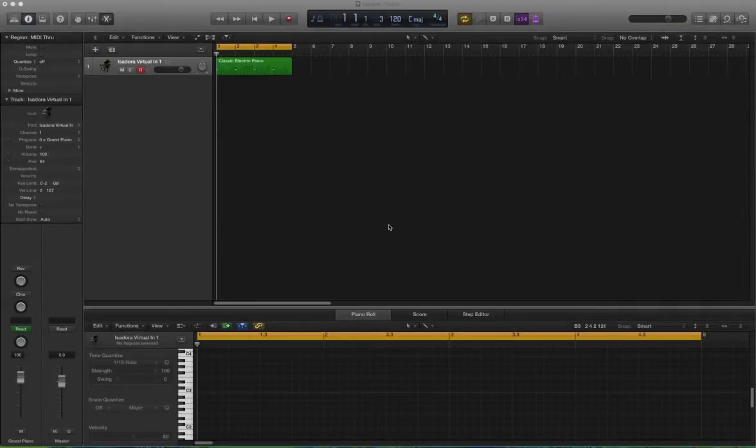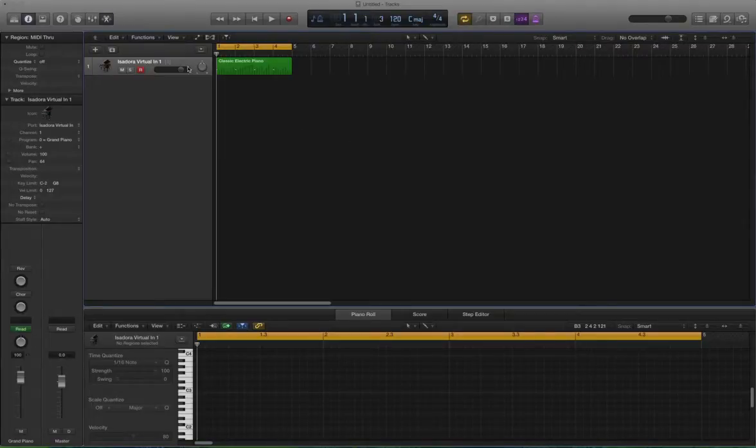Okay, hi everyone. I used to use Logic Pro a couple of years ago, and I've recently just upgraded to Logic Pro X. You may be familiar with it, I'm not sure. But what I used to love doing, especially at university, was making tracks in Logic and then sending MIDI messages into Isadora using virtual MIDI. It's been a couple of years since I've done it, and I thought I'm going to try it this afternoon. So I thought I'd quickly screen grab it and share it with you guys. It might be useful for some people.